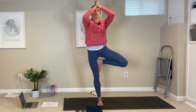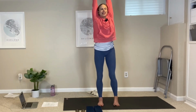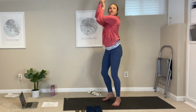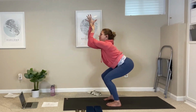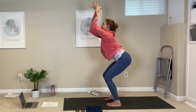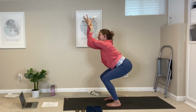Good, reach your arms up. Nice balance. Bring your left foot down, hips width. Left arm on top of right, like a big hug or eagle. And then move from your joints. Untuck your tail. Move your elbows forward, fingertips up. Three more. Last breath here.